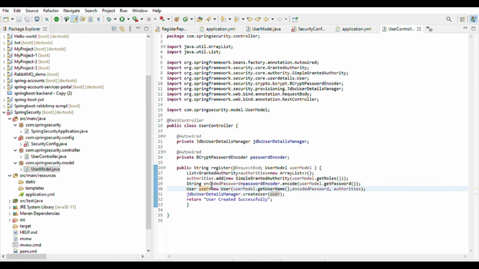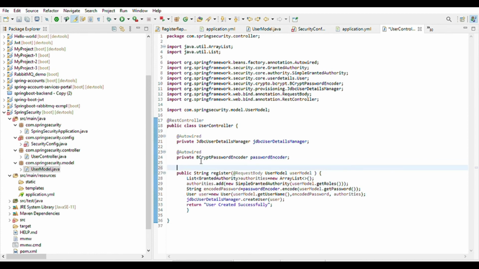And then we have the login. First of all, let's create the @PostMapping annotation. @RequestMapping. This is the URL that you are going to hit while we'll be testing on Postman. /register.